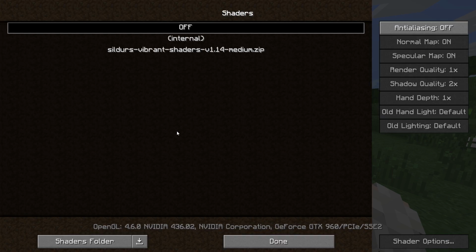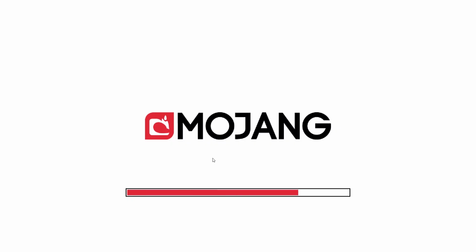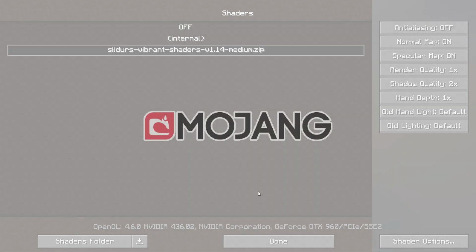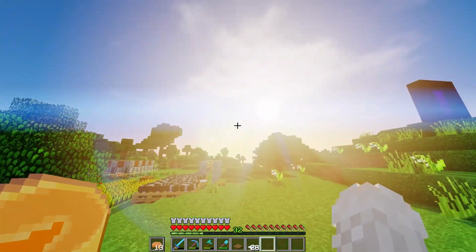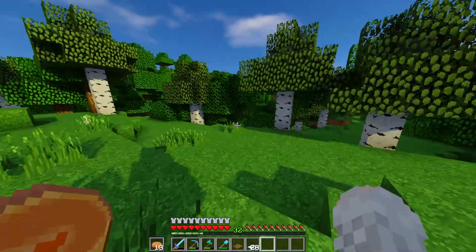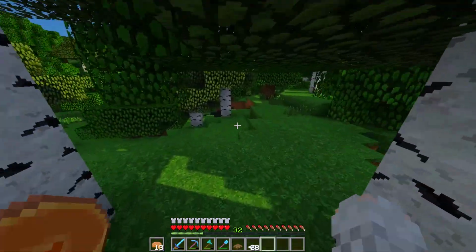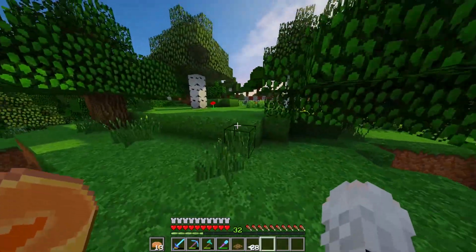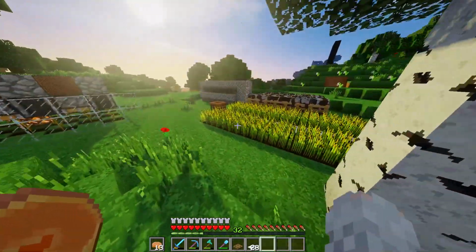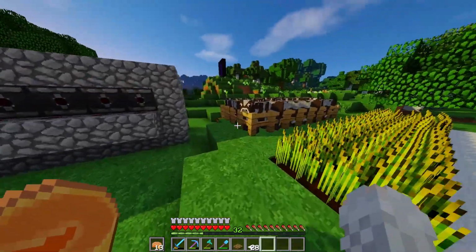And the best thing that you can do is you can install shaders. I'm going to turn the shaders on to show you the game in shaders, which makes it look a whole lot better. There we go. Oh, that hurts my eyes. And as you can see, it looks a whole lot better. And you could not do this without Optifine. As you can see, it makes everything look a lot better.